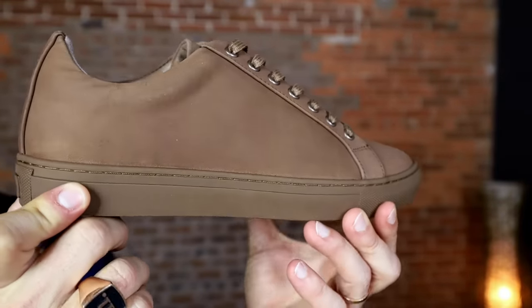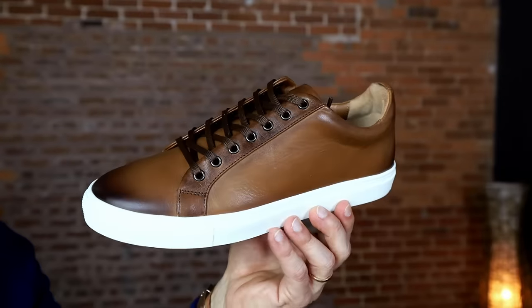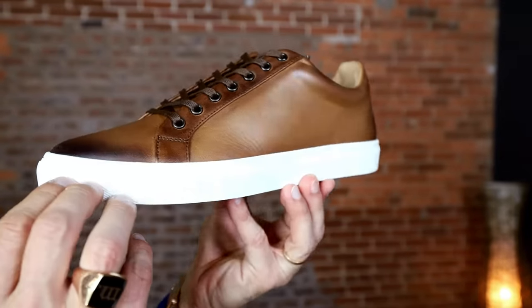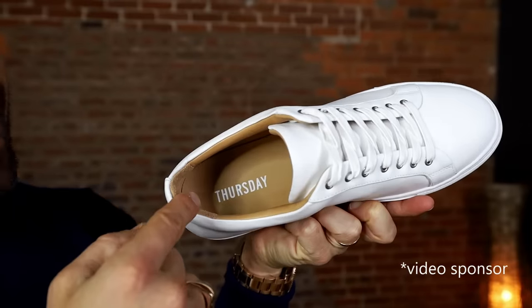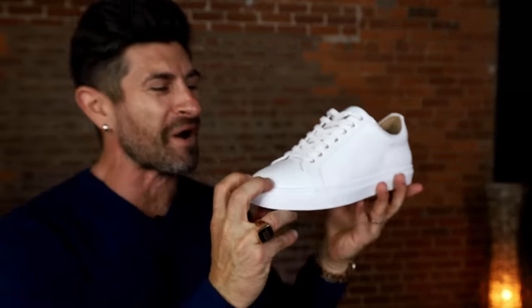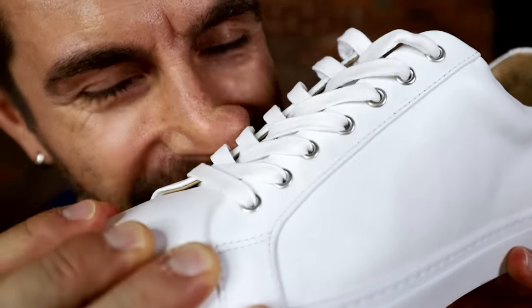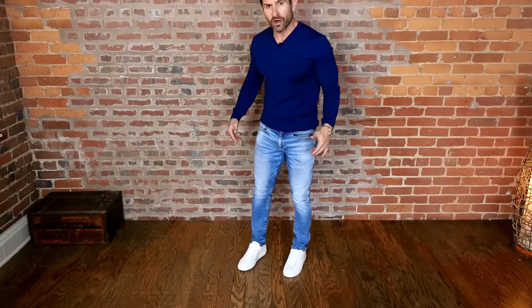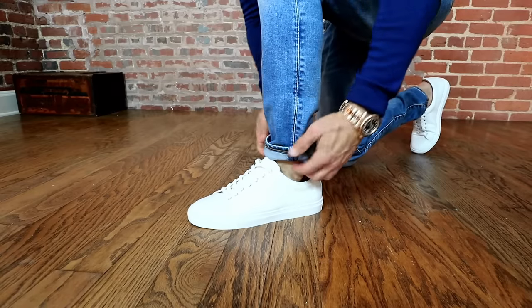They can be white, or a badass brown with a little antiquing or distressing on the toe box. Here's a pair I ordered that I absolutely love — it's like a softer chocolate suede texture, so sick. Tan with a little distressing by the toe, clean and super sleek. These are from Thursday Boots, who are now making incredible Italian leather minimal sneakers. They're called the Premier Low Tops, and the price is insane for the quality. A white minimal sneaker is a must-have for every dude's wardrobe.